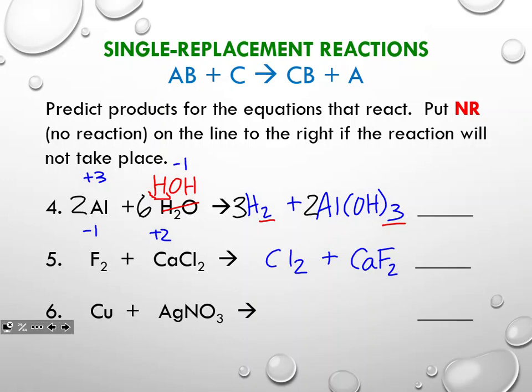How about the last one down there, looking at the copper and silver nitrate? In this particular case, what are we getting here? Is copper more reactive than silver? Yes, on the activity series it is, right? Silver is near the bottom, right? So is copper, but I think copper is just a few steps above it. So in our compound here, we're going to end up getting silver as one of our products.